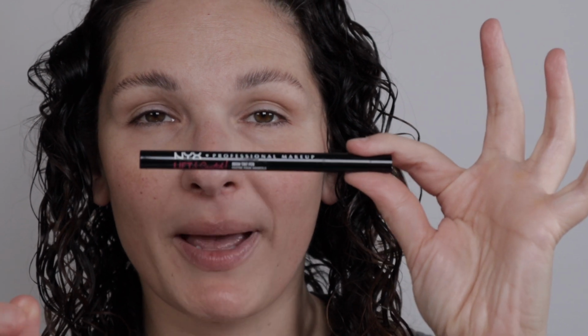And to help create that feathered sort of full fat brow look, I'm gonna go in with a brow pen. This is the NYX Lift and Snatch in Ash Brown, which is pretty universal for many people. I always recommend it. And I just love it because it's about $11 at the drugstore and it works just as well as those really expensive brow pens. Or prove me wrong, send them to me and I'll try them.